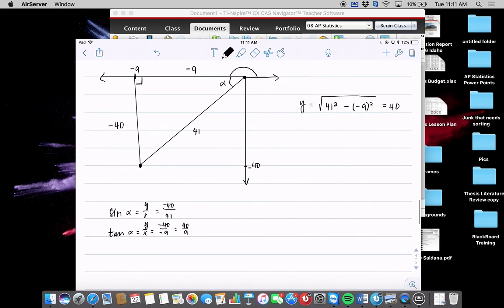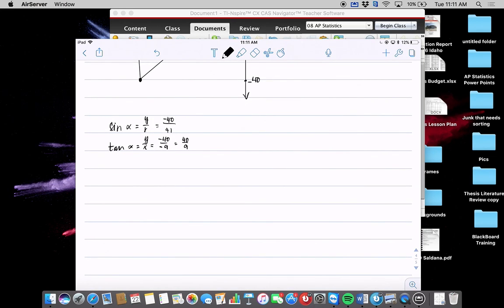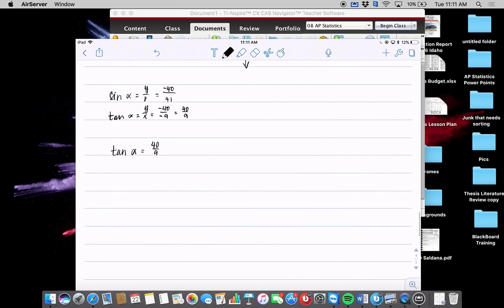All right. Now to actually find theta, first we need to go ahead and find angle alpha, which is going to be the angle created by the x-axis and the terminal side that we're looking for. And then we're going to add it to this portion over here, to get our full angle in this case. So remember that we're going to take the positive trig ratio, which in this case we'll go ahead and use tangent. So I'm going to take tangent of alpha equal to 40/9. Again, to solve for alpha, we need to go ahead and take the inverse of tangent in this case. So inverse tangent of tangent of alpha equal to inverse tangent of 40/9.